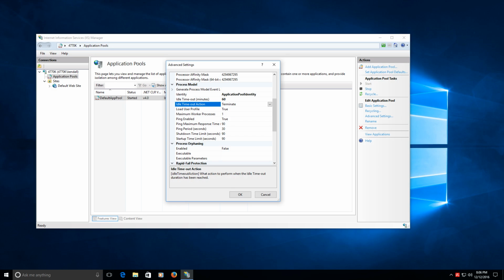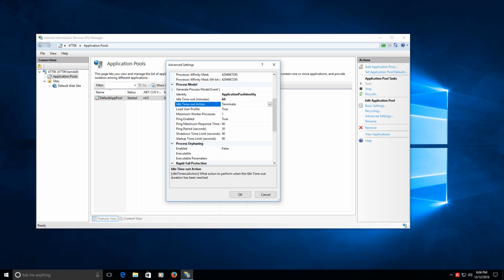You can also change actions like, what do you want to do on the timeout? Well, you can either terminate it or you can suspend it. In this case, we want to terminate it. Suspension of the idle timeout is probably not a good idea. Termination is nice because it'll let people know that once they've reached that maximum duration of time, it's going to kick them out of the site. So you don't want people clicking on the site and wondering, hey, why isn't it doing anything? So I would highly suggest using terminate.